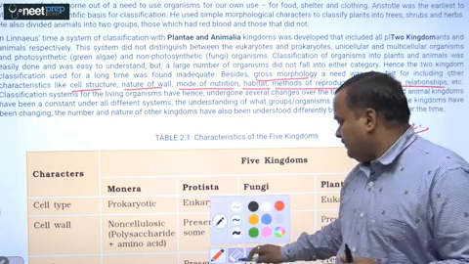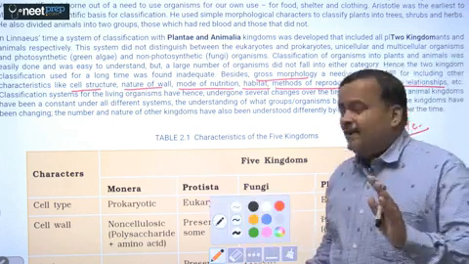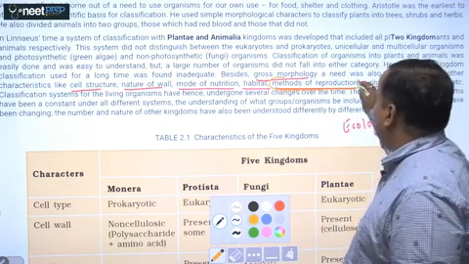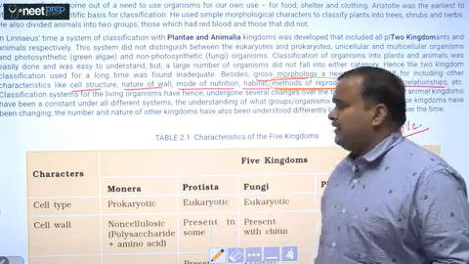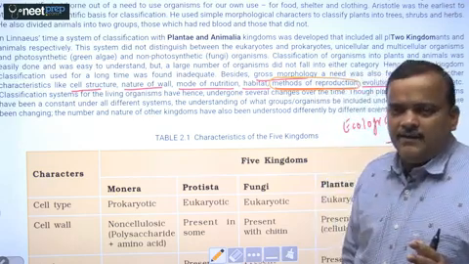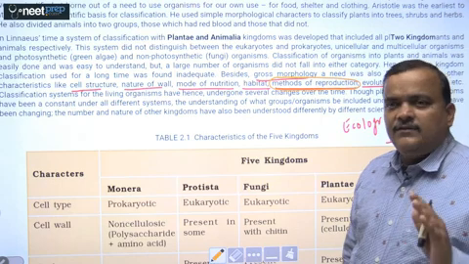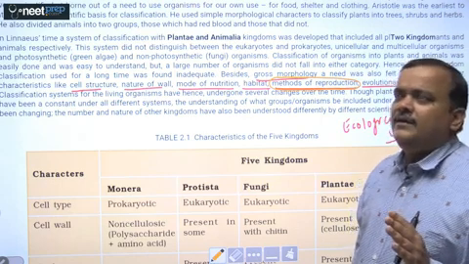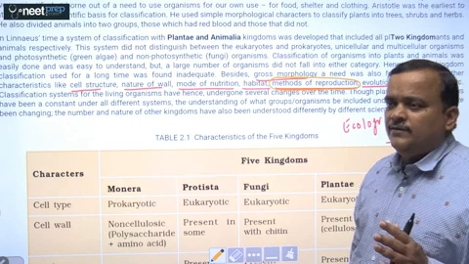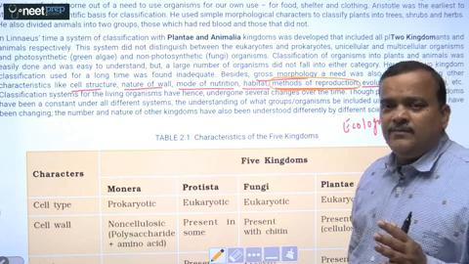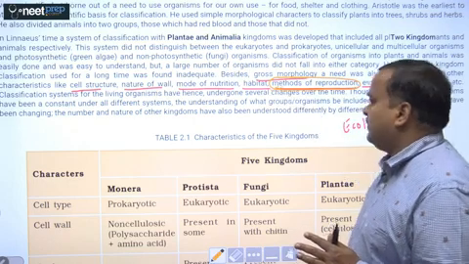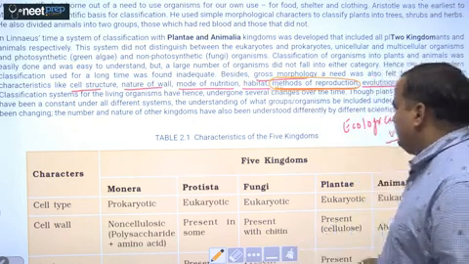Okay, now as per NCERT, method of reproduction is one of the criteria in the five kingdom classification, but it is not a criterion. Once this question was asked, I think in year 2013 or 14, there was a question in which it was asked which of the following was not considered as a criterion by R.H. Whittaker for five kingdom classification, and the answer was method of reproduction. Okay, so R.H.